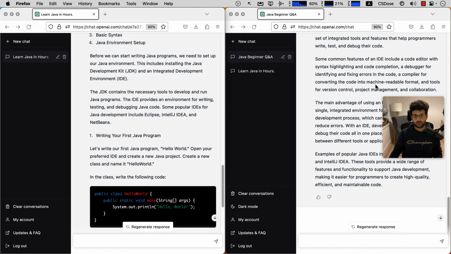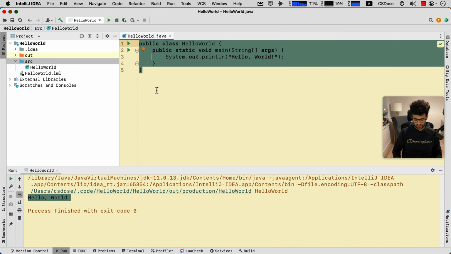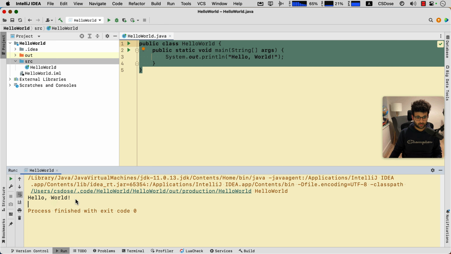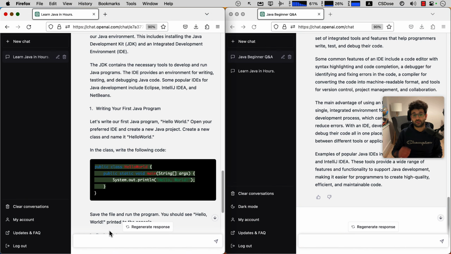So continuing here, what we have right now is the JDK and the IDE being glued together within the IDE, and we have copied the source code that ChatGPT has given us and executed it and got the result of the execution in the run tool window. That's all pretty cool. And it's our first program executed.